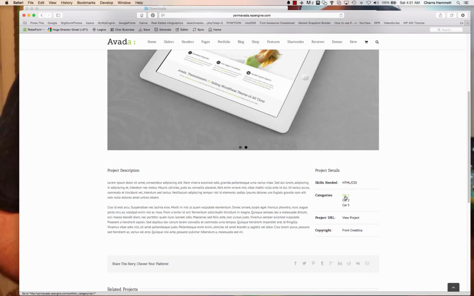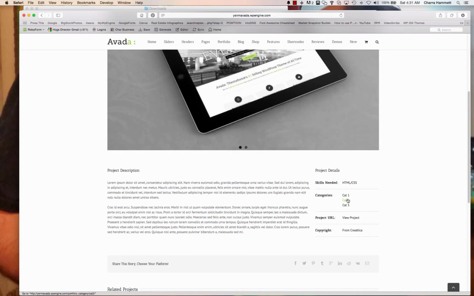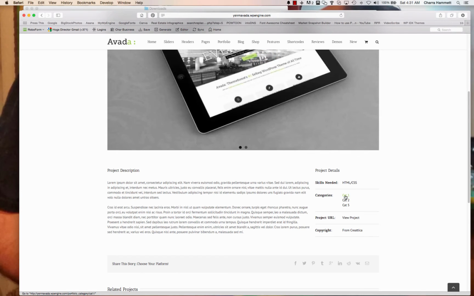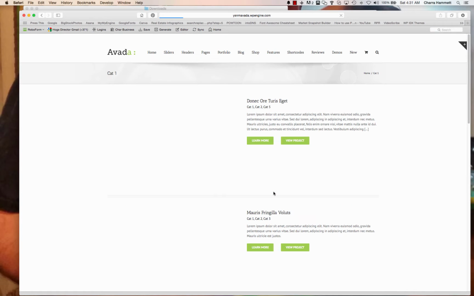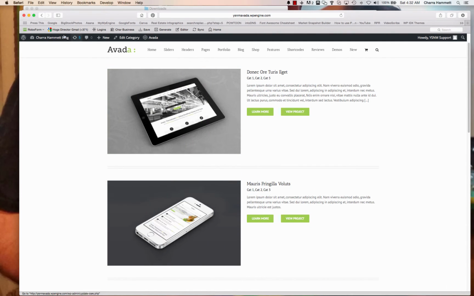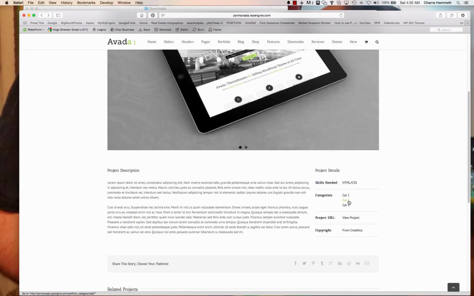The categories field stays as categories, but you can tell me what categories I can put here. So this might fit different categories, and each project could be multiple different things. It could be skills, or whatever it might be. This is important because projects could show up under different categories, and the client can come here. Let's say they want more information or more projects you've done under a specific category. They can click it and it will show them more projects related to the same category. That's really cool because it allows them to look at different things related to the same type of category, and then they can view more information.